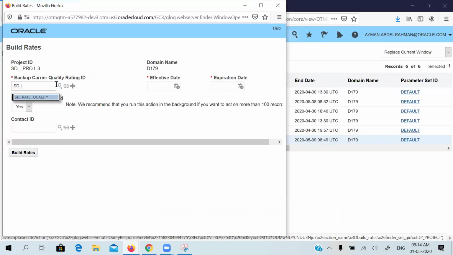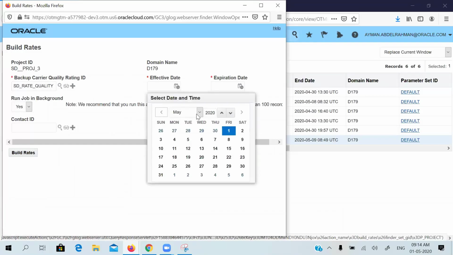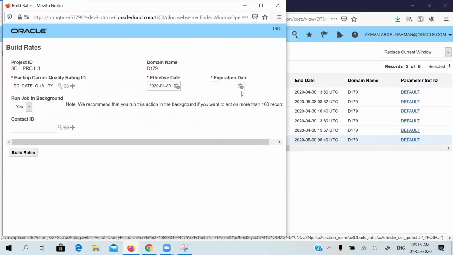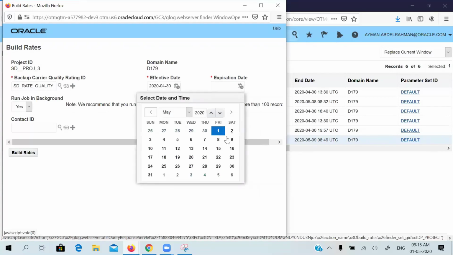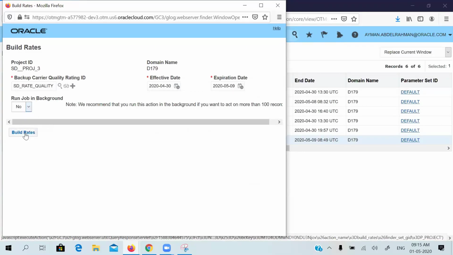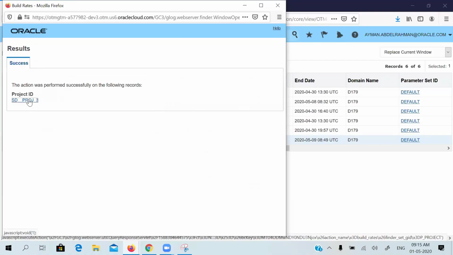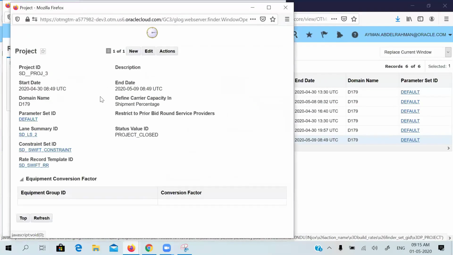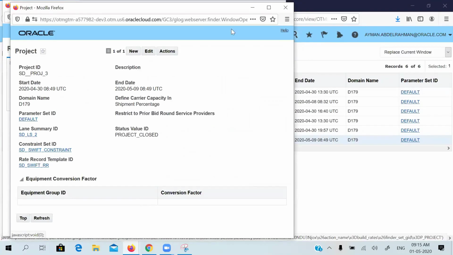So here, rate quality, effective date, and I'm saying like 30th, expiration date 9th, and say no, build rates. See, the project has now created rates successfully.